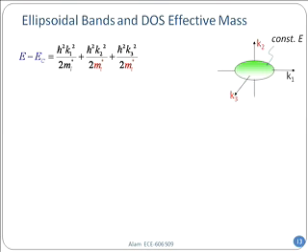So if I have an ellipsoid like that, then I can always relate the energy E to the wave vector k1, k2, and k3. Now, why am I writing it as k1, k2, k3 rather than kx, ky, kz? This is because that ellipsoid could be oriented in any random direction, you see. Some of them are in L direction, some of them are in X direction. So this is a general form. I write it this way.